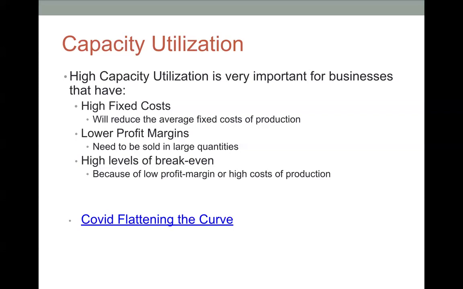And so they were trying to give our hospitals time to get the right gear to protect the nurses, to protect the doctors, the right gear to make sure that they were treating patients properly, the right supplies that they needed because it happened so fast. So by having people social distance, it allowed for the hospitals to catch up. This was a capacity utilization issue 100% throughout the whole part of COVID.